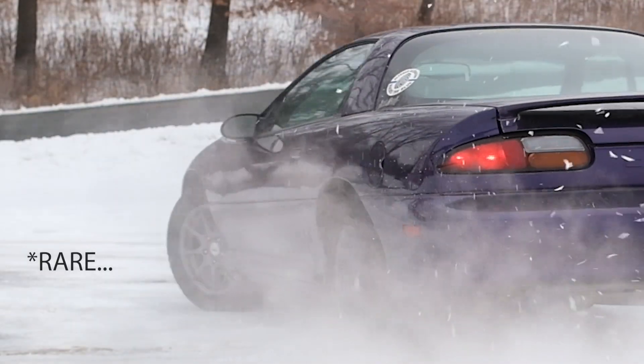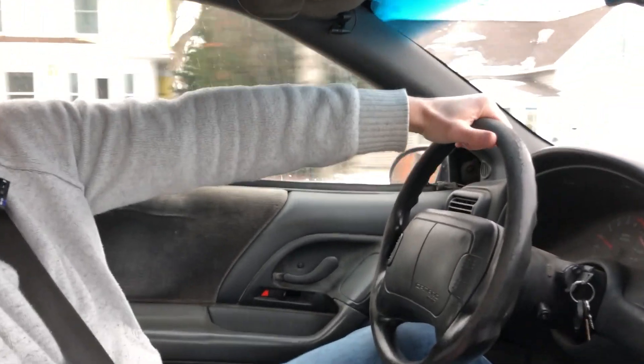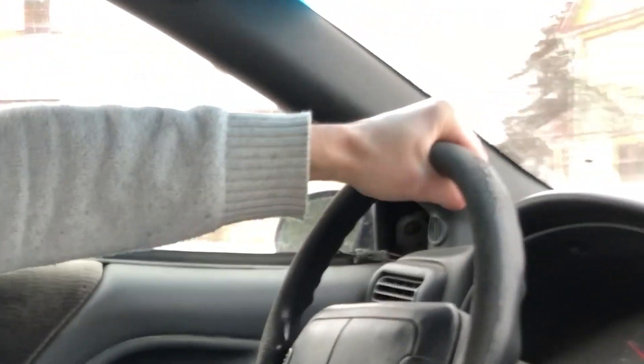And just listen to that — I just can't get over it. It just sounds so beautiful. The seating in this thing is just wonderful, too. It's kind of pushed in on the right side, so it actually makes you hang on the wheel, so you can really get a nice, strong grip.